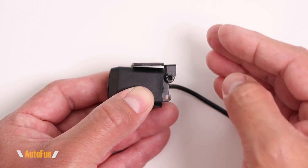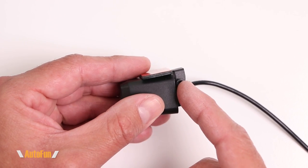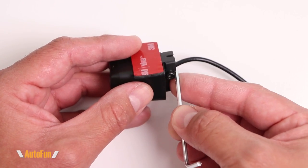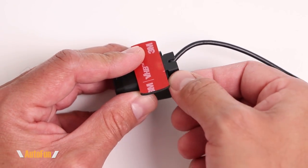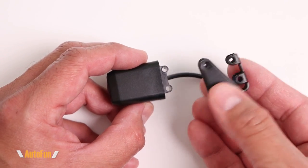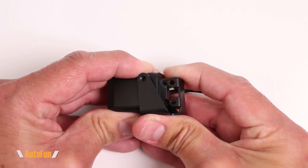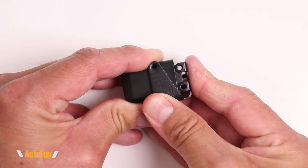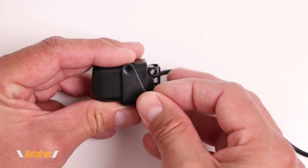If you want a greater range of control, that's where the bracket kit comes in. I'll start by removing the original mount, which is held by a screw that I can remove with the included Allen wrench. Now I can install the new bracket into the camera by sliding it up, pushing back until the holes line up, and then securing the new bracket with the included screws.